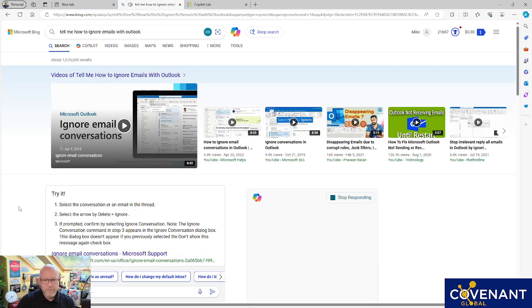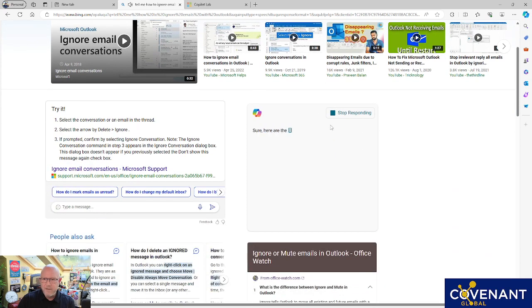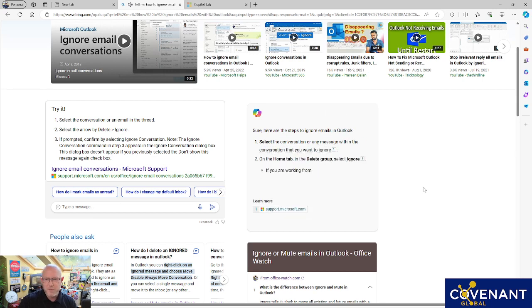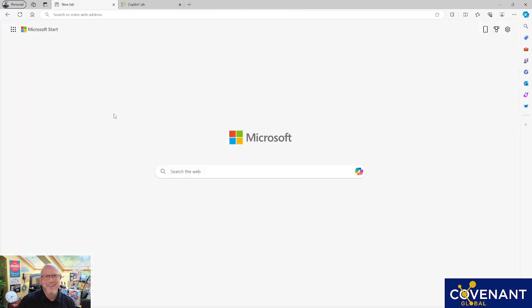Okay. Try it. Select the conversation or an email. You'll notice I get a generative AI response over here to the right. I'm going to hit stop responding. If prompted, confirm by selecting ignore conversation. See, it's talking back to me. So I get that generative AI response over to the right in addition to the traditional search.